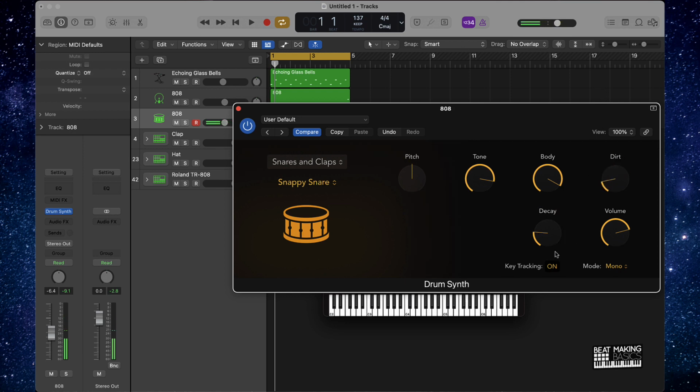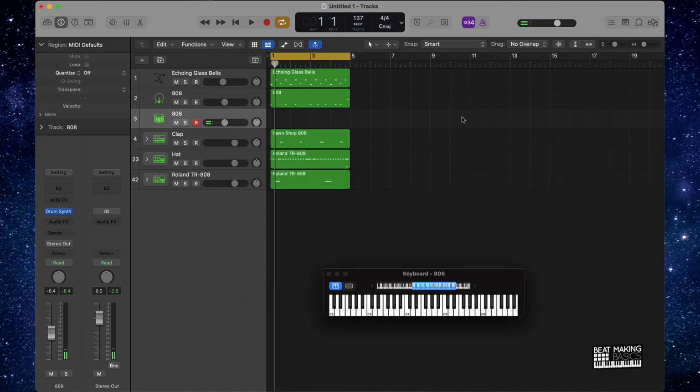The decay is how long the note's gonna last. So we'll start off with doing this for our snare.